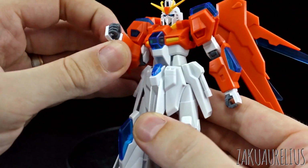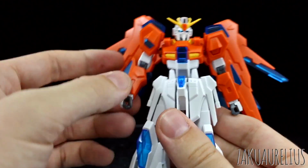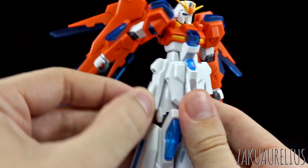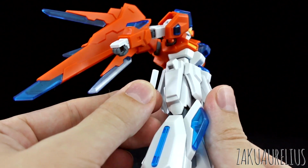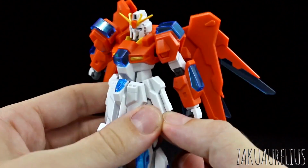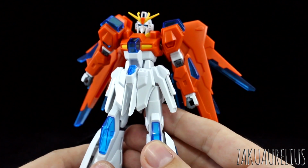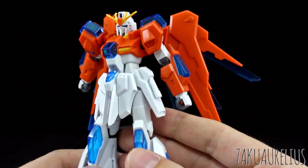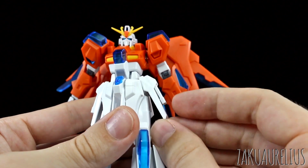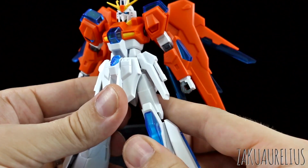The elbows will only give you about that much range of movement, and that's just because of this very large lower arm part there. The side skirts hold the beam sabers, which is a cool effect, but they're pretty much just plugged in to nothing. They're just held in there by friction, so I have a feeling that those are probably going to fall off pretty easily if you're not too careful, or if you plug them in and out more than a few times. I would say just plug them in there and plan on keeping them there. Don't mess with them too much. There's also nothing to really hold them flat against here, so they're just kind of resting there. Okay, and it's not bad.